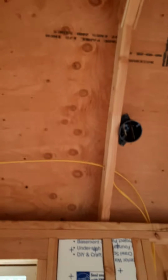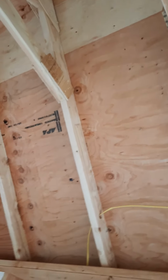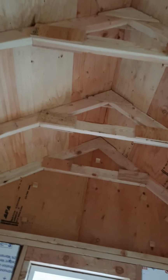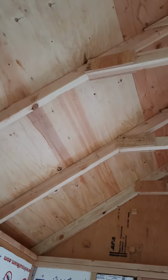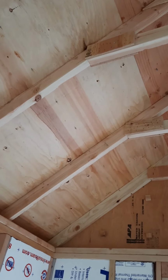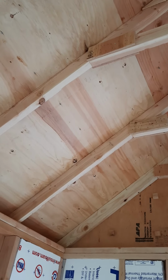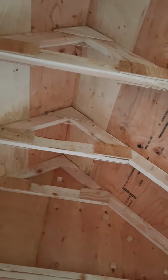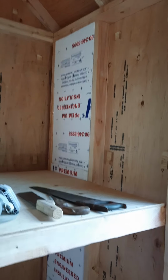And then for the ceiling, I'm not sure yet. I got to talk to a carpenter about my ceiling part, and haven't quite figured out what I want to do. Of course I'm going to insulate, but I'm not sure if I want to do the rigid foam insulation up there. And I'm going to consult with another carpenter and see if he wants to do the job of insulating and putting the ceiling in. So hopefully that'll happen next week. And I'll just continue plugging away at putting this rigid foam insulation in.